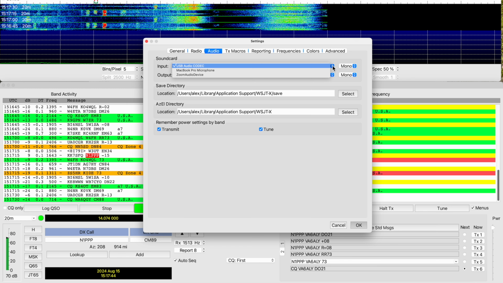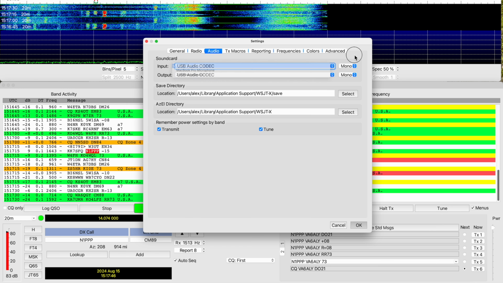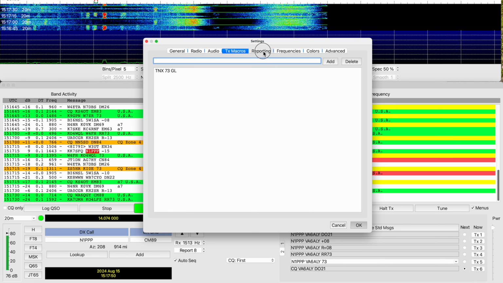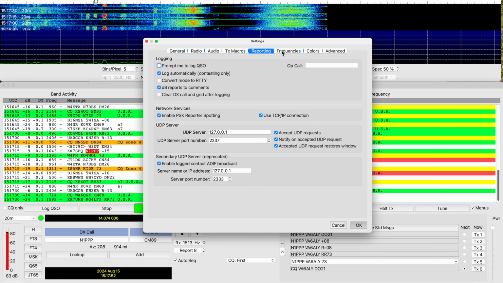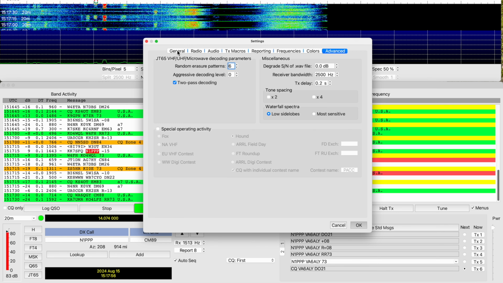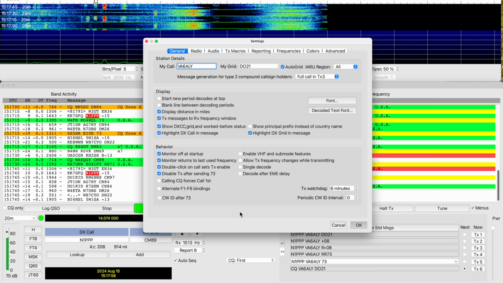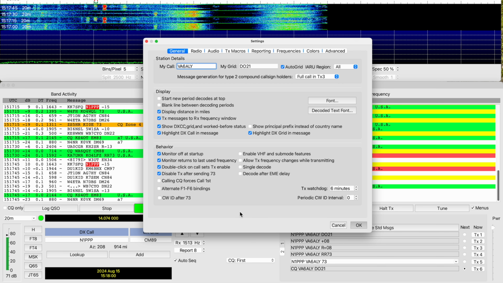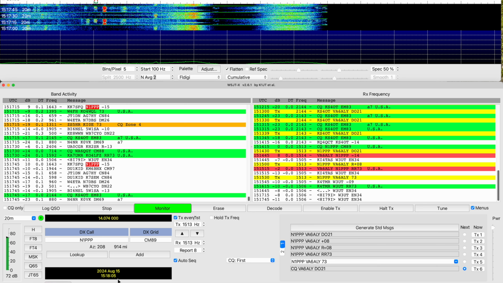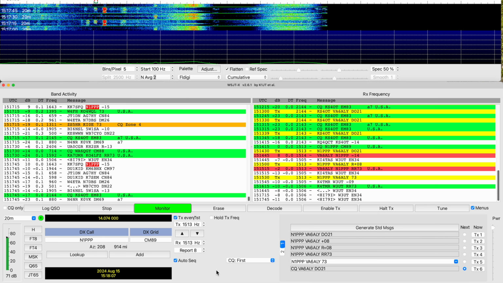And this is the USB. Basically, everything else is default. I have not played with it. While this does work, I still prefer the SDR control. But I have it working.